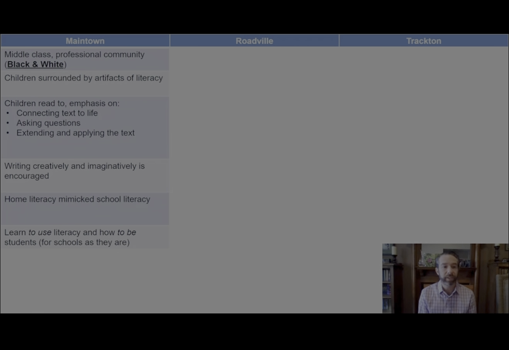So in Maintown, what she found in her observations was that children were surrounded by artifacts of literacy, books and other types. And when children were read to, there was an emphasis on connecting the text to their lives, to asking questions, and to extending and applying the text.